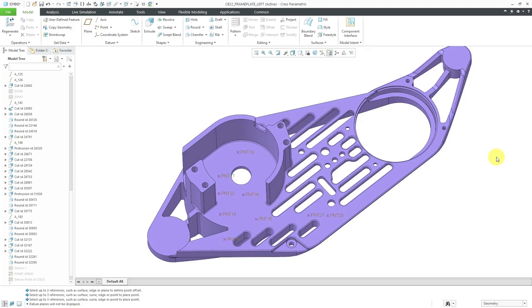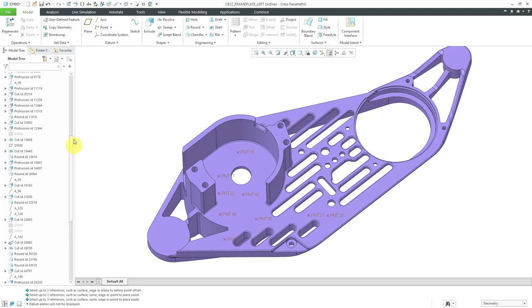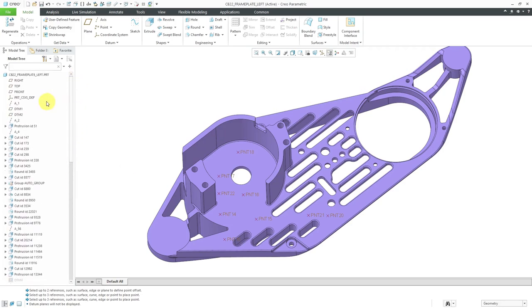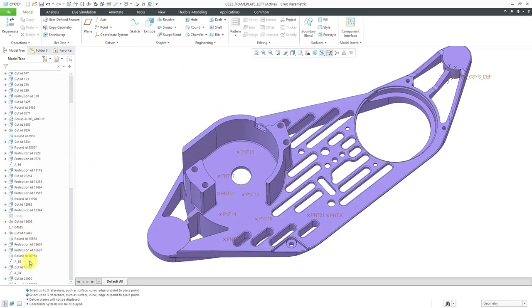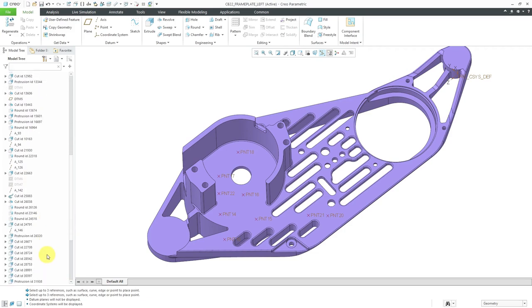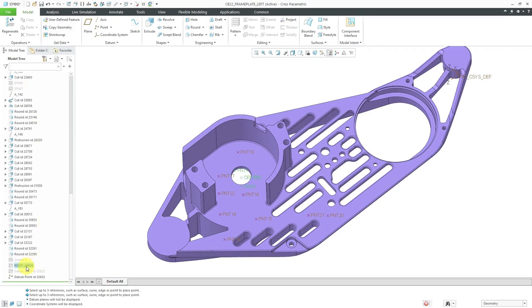And for the next method that I am going to show you, let's show how we can offset from coordinate systems. And I'll turn on my coordinate system display. And so here I have my point coordinate system. And let's go back to the datum point. I'm going to create a second coordinate system in the model. Let me go back to point array over here and make it visible.